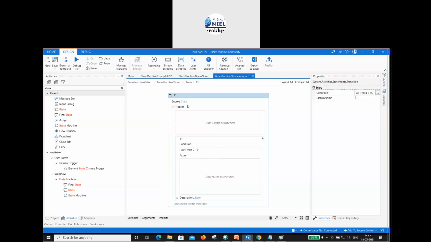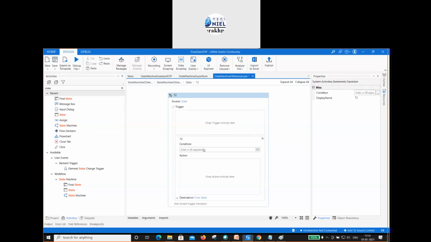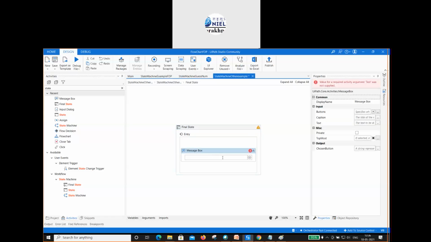Now drag and drop the final state, connect with state edge, var1 mod 2 is equal to 0, provide a message box, number is even.